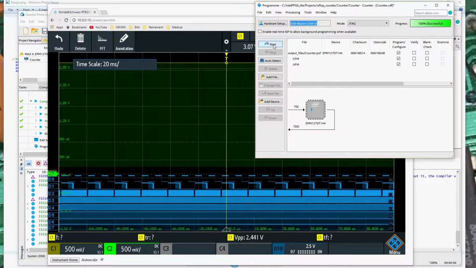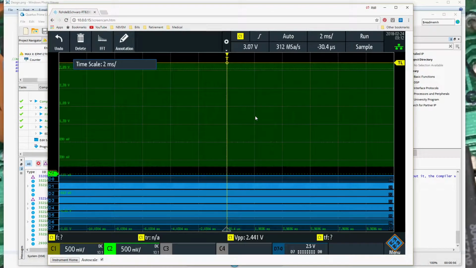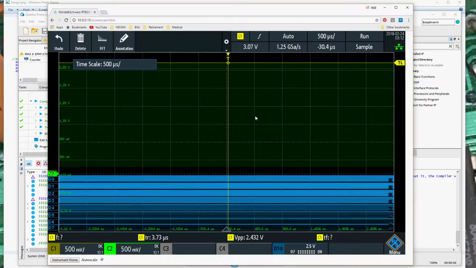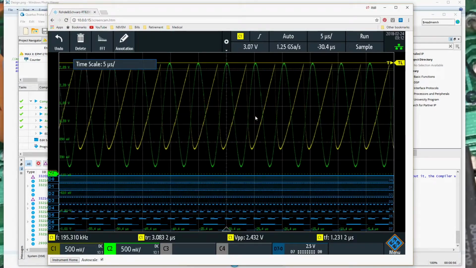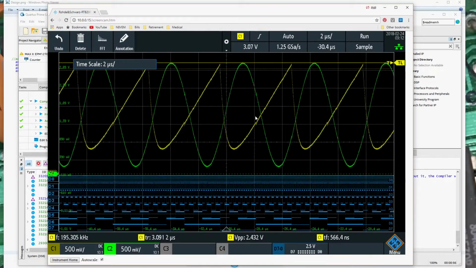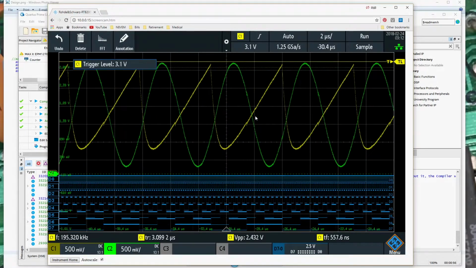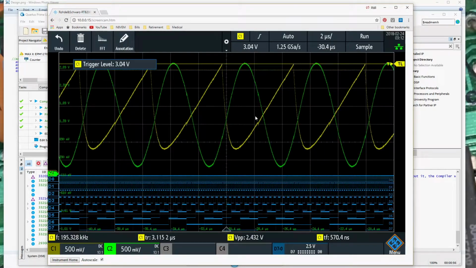And let's expand out the time base and see what we've got. Not getting really good triggering. Let me see if I can find a better trigger point. I had it there for a second. There's a better trigger point.